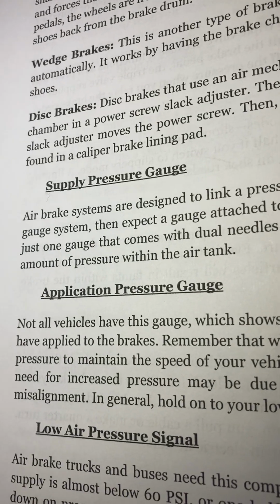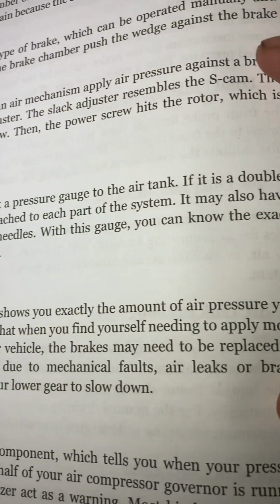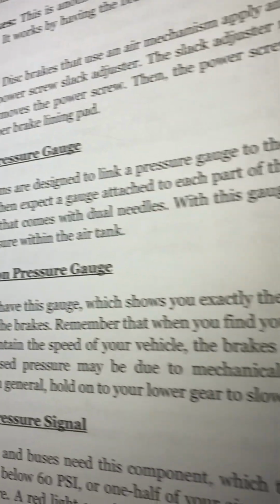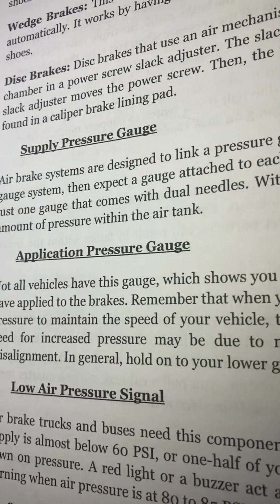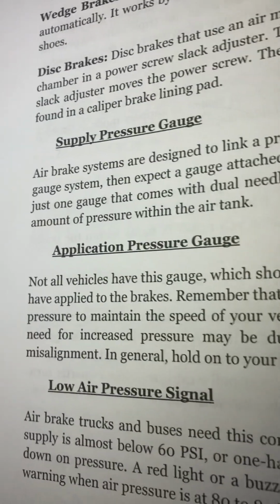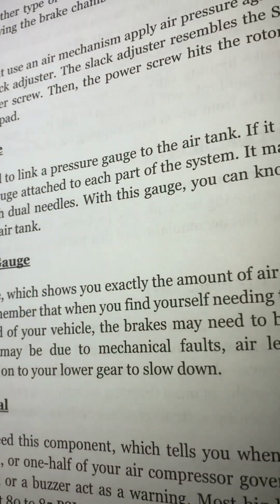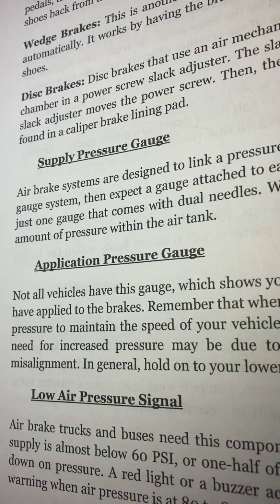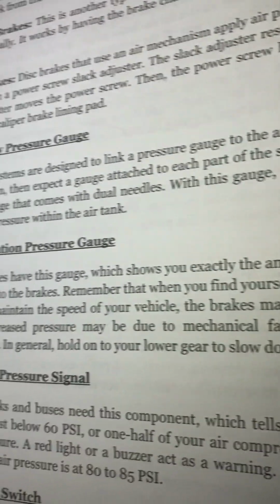Application pressure gauge. Not all vehicles have this gauge, which shows you exactly the amount of air pressure you have applied to the brakes. Remember that when you find yourself needing to apply more pressure to maintain the speed of your vehicle, the brakes may need to be replaced. A need for increased pressure may be due to mechanical faults, air leaks, or brake misalignment. In general, hold onto your lower gear to slow down.